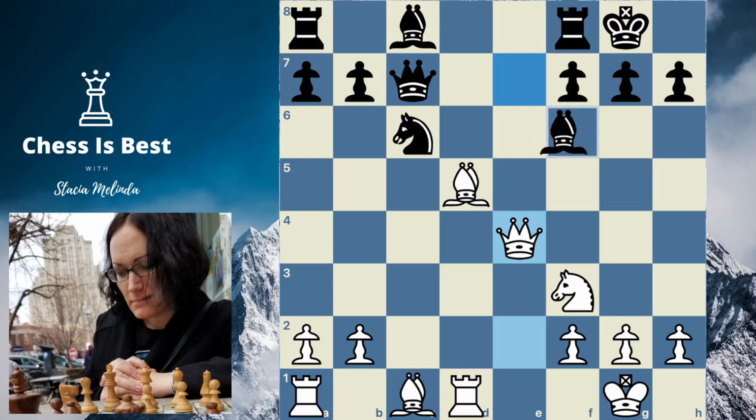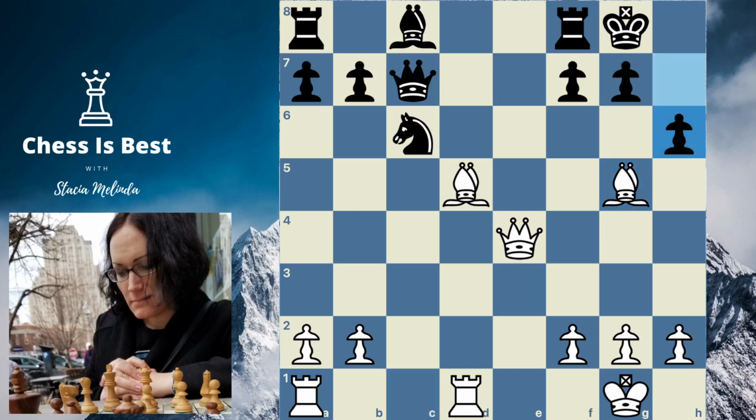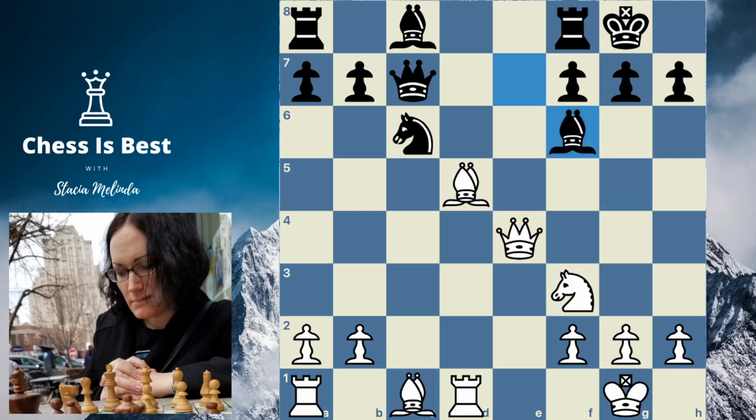But what about bishop f6 here? If bishop f6, we still go knight g5. Okay, how? I guess we just get our bishop out this way. And there's no f6. And if this, we can actually take it. Wow. There's so much play in the Morra.